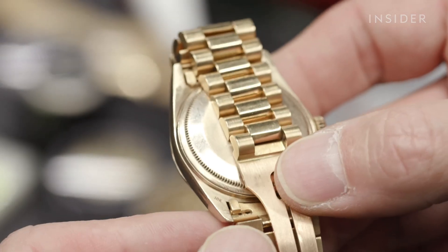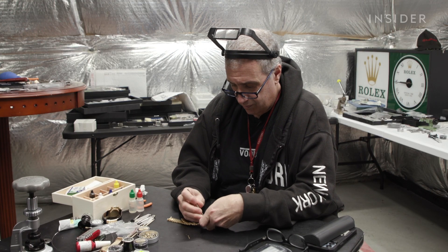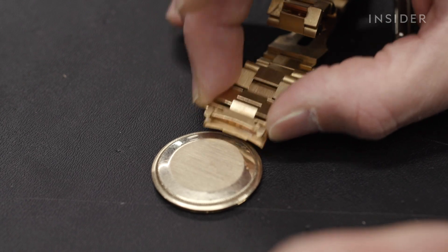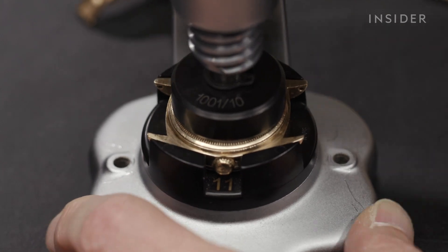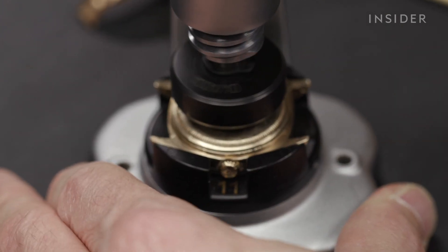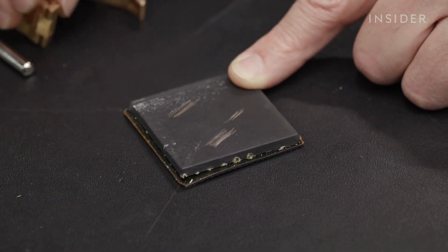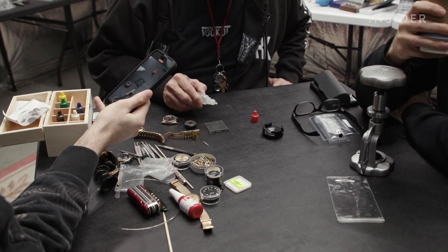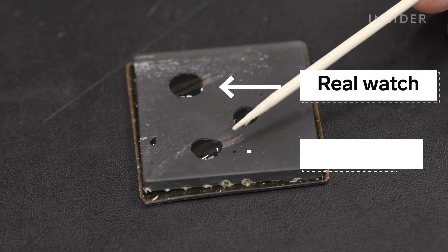Back in his workshop, John is figuring out whether a Rolex is counterfeit. After 25 years in the industry, he usually knows what to look for. 'I'm looking at the color of the case — this piece is not the same color as this piece. This is 18-karat gold. I can't take a chance on paying for it or selling it to someone else if I'm not sure.' One of the most reliable ways to test gold Rolex parts is a scratch test on a black quartz stone, then adding a few drops of nitric acid, which dissolves any material that isn't gold. 'The acid did not dissolve the gold over here — but over here, the acid dissolved the gold. It is not authentic.'